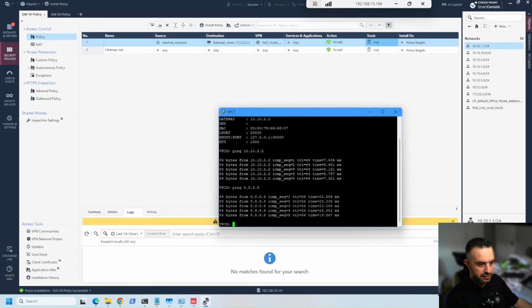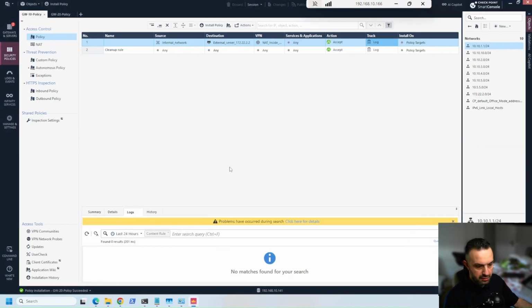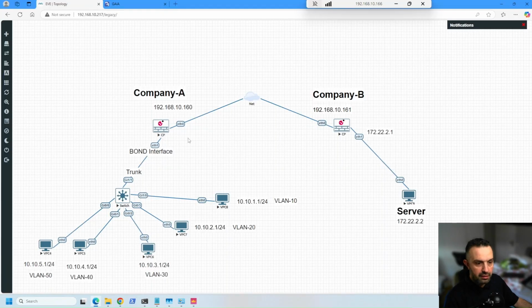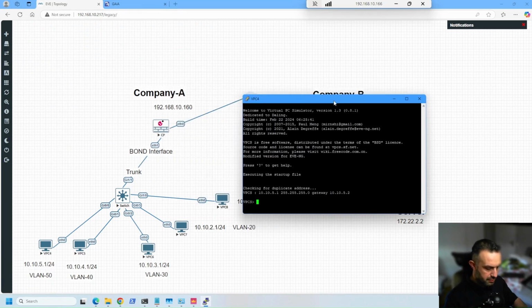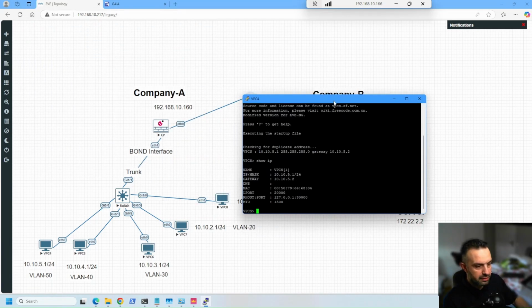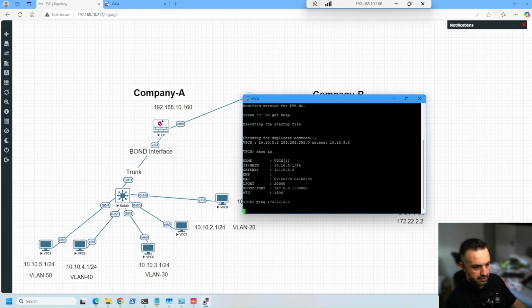Okay, now it's done installing, so let's open any other host here. So let's take this one and show IP. So this one is 10.10.5.1. So ping 172.22.22.